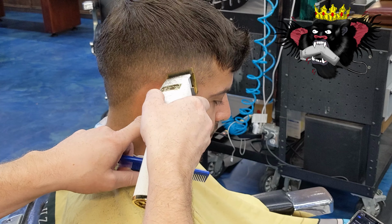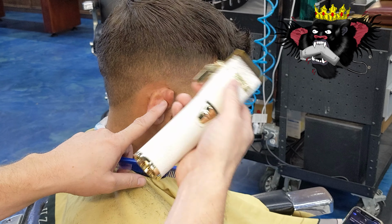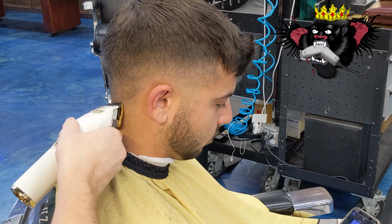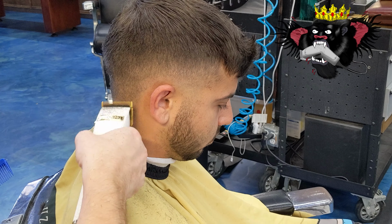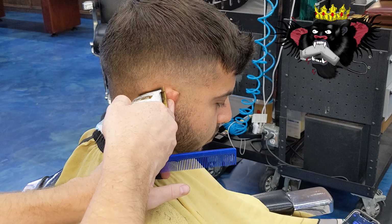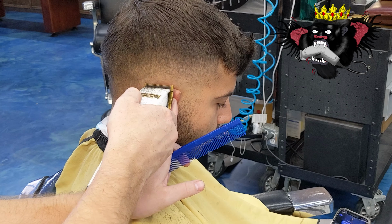Now I'm just doing detail work. Since I'm trying to get both these clippers the best advantage possible, I'm trying to do a really good clean haircut. So I'm just going in here doing details, working on that little divot in the back. Check out how it comes out.